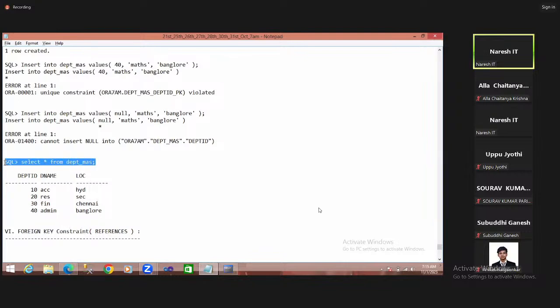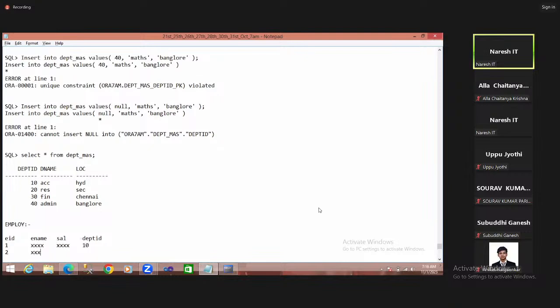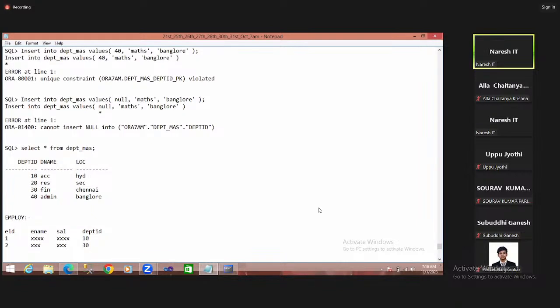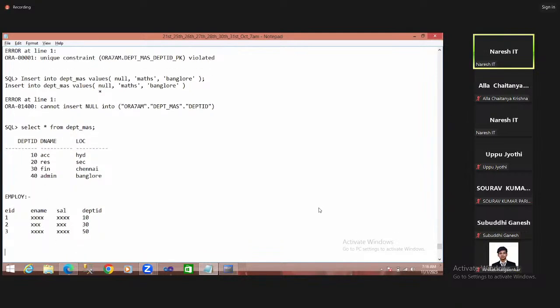Okay, guys, the department tables are ready in my organization. Next, what I can do, guys? I am recruiting employees. So for this, I need to maintain a separate table, the employee table. It contains employee ID, employee name, salary, and department ID. Employee ID 1, employee name something, salary something, department 10. Record inserted. 30 accepted. Guys, observe this third record. I told you 50, guys. Is it accepted?